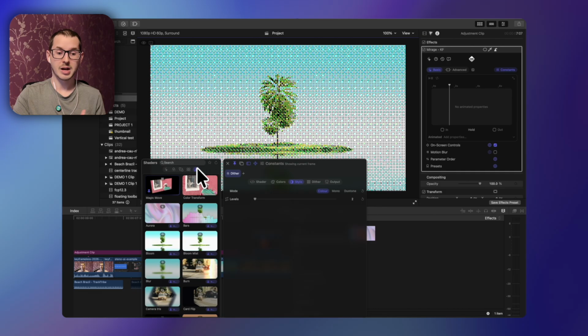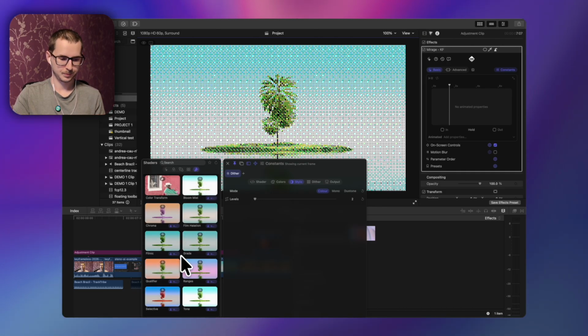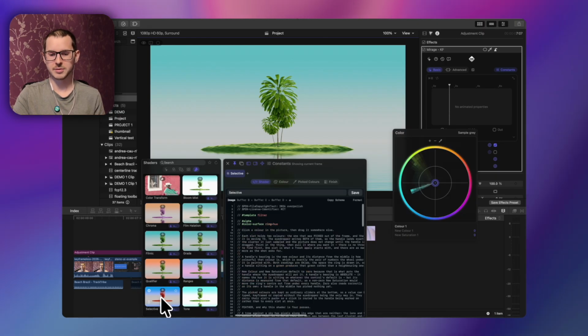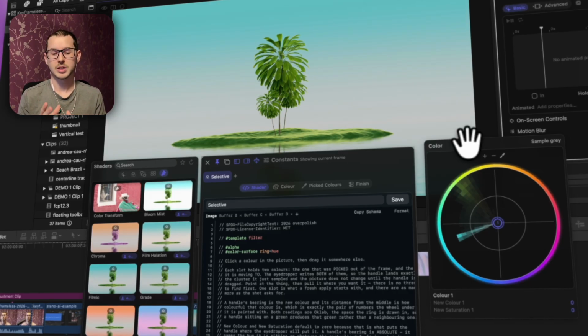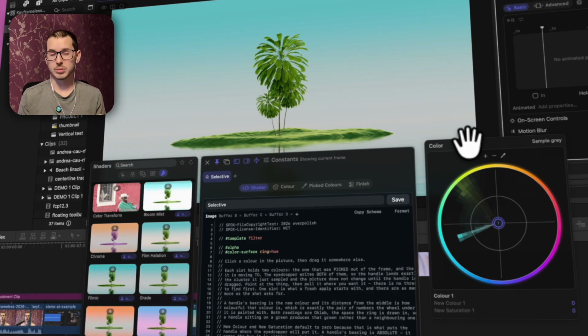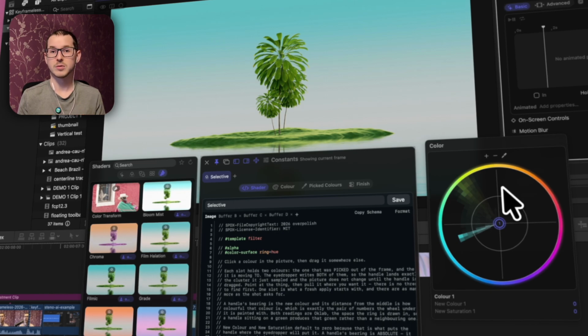Now the other part of this is color grading. So these are still filters, but they're specific for color. So let's have a look at something like selective. So we've got this new interesting color wheel. I'm not a color grader myself, so I kind of went with what makes sense as a non-color grader, but I did do some research too. So if this works or doesn't work, let me know. This is all completely brand new to Final Cut Pro in general. So let's have a look at what this does.